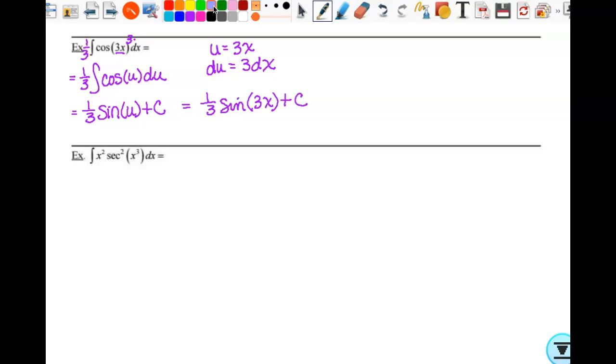So the reason you're multiplying it by 1/3, right, is because you want to multiply a 3 in here so that you can get 3x squared dx, right? So when you start replacing with the u, the 3x squared dx is what becomes du. So this isn't there anymore. Does that make sense? Okay.